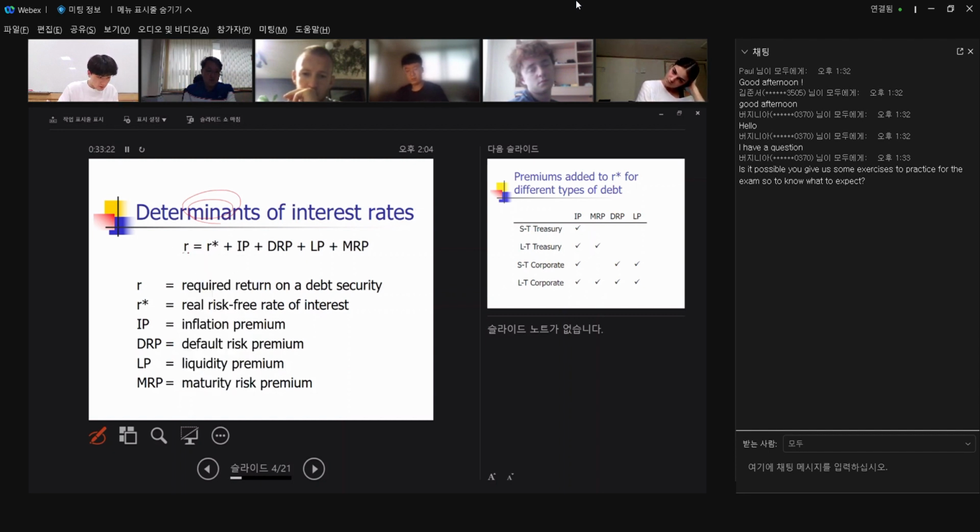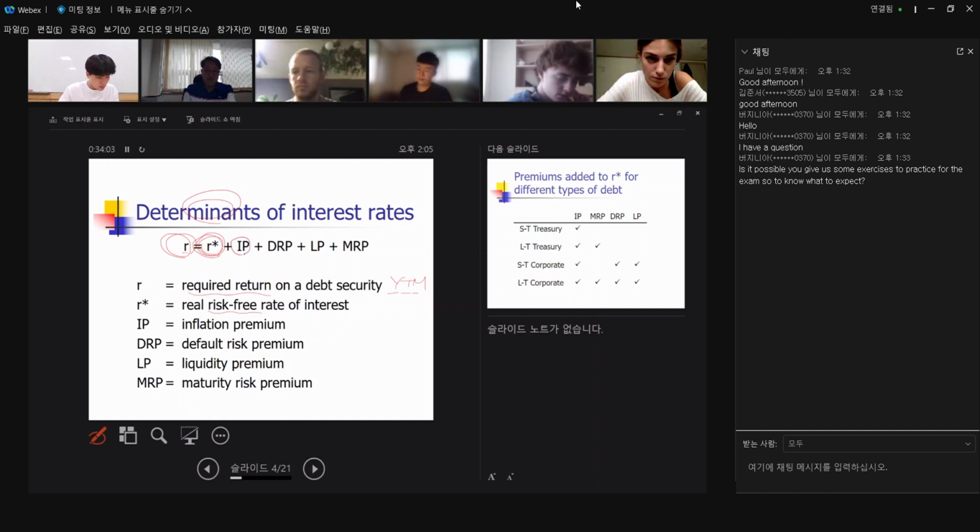So nominal interest rate, in other words, is the required rate of return if you invest your money in debt, in bonds. So interest rate is equal to the required return on debt. Especially on debt, the interest rate or required return is called yield to maturity, as you shall see. So anyway, at this point, interest rate can be composed of the real risk-free rate, R star, which is expressed as the real risk-free rate of interest.